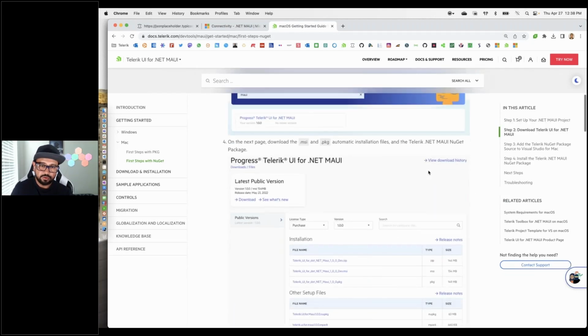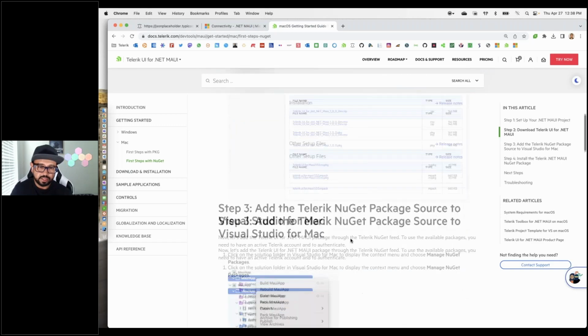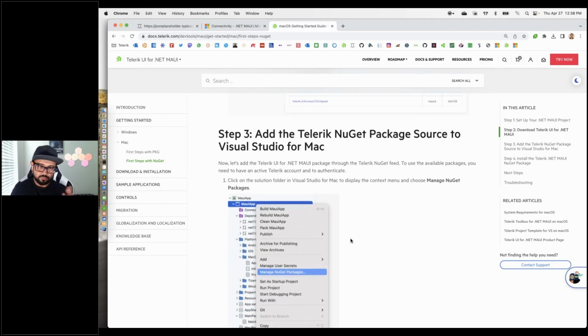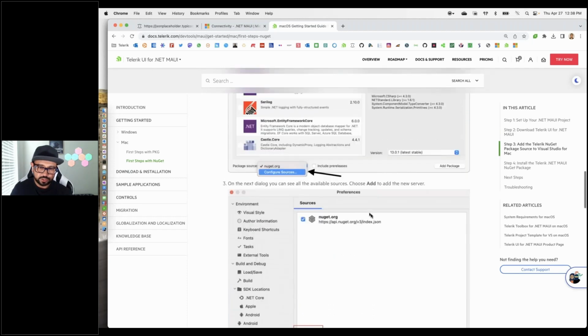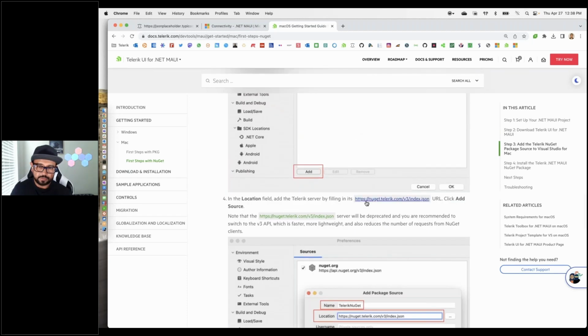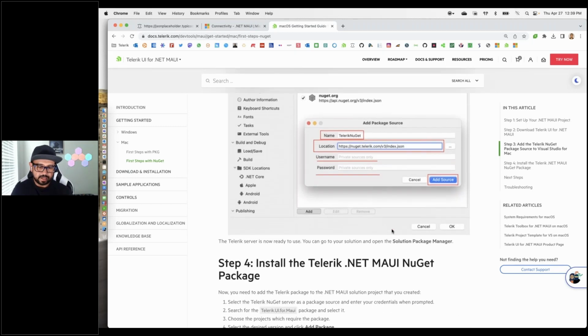So in Visual Studio, you can go to the download and do the installers, MSI or PKG installer, whether you're on Mac or Windows, and then you can set up the source. So configure the source. It sets you up like nuget.telerik.com v3. And then it's going to ask you for your email or password just one time. It's going to cache it and then never ask you again. And that's how you can bring that NuGet package in.